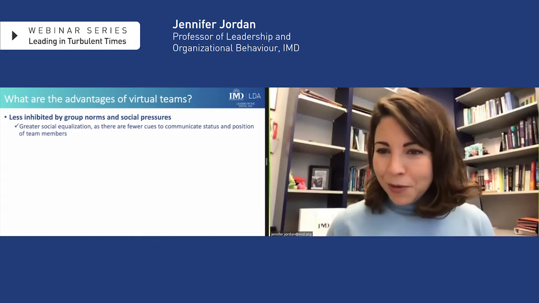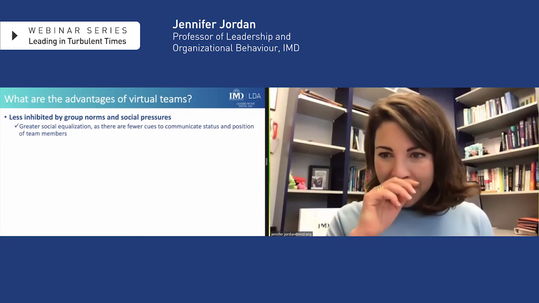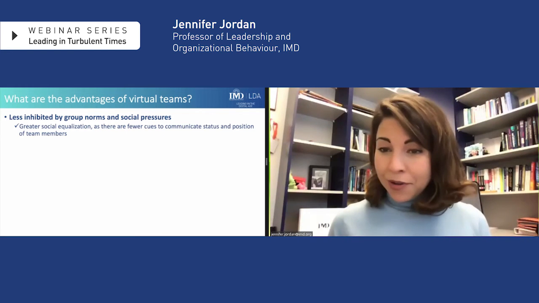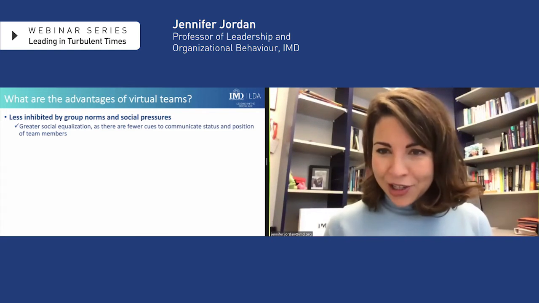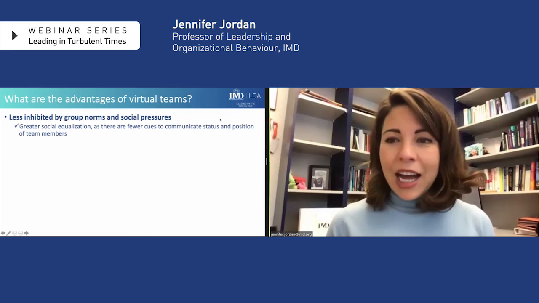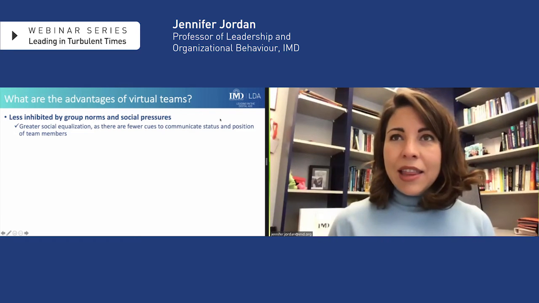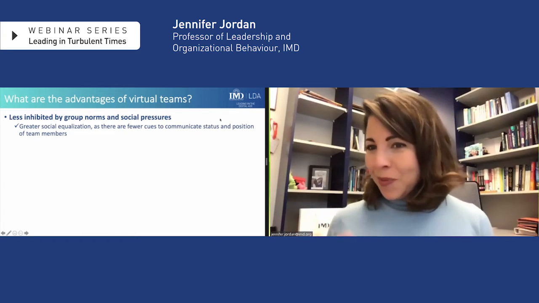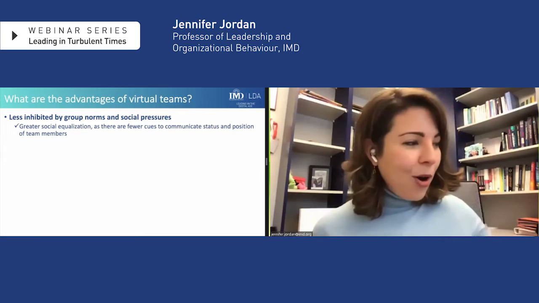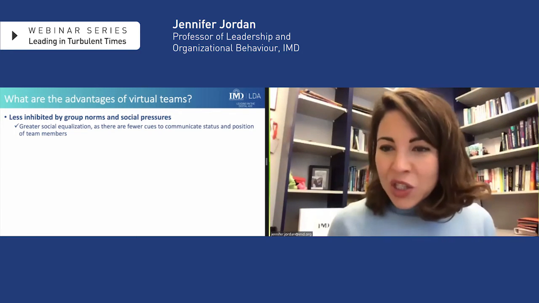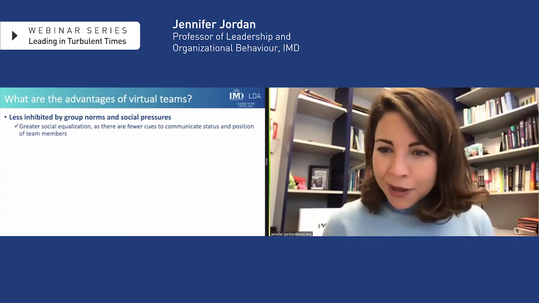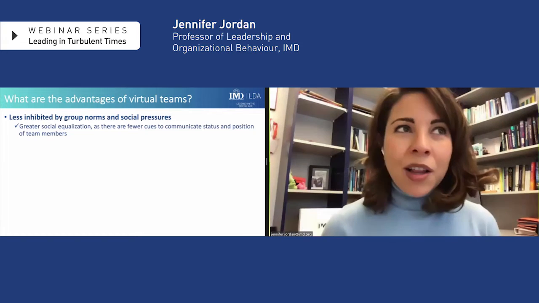There's also feelings of greater social equalization, meaning that people tend to feel, in comparison to a face-to-face interaction, that people are more equal. Maybe in a face-to-face team, your boss sits at the head of the table. That's not as salient or as obvious when you are in a virtual room.